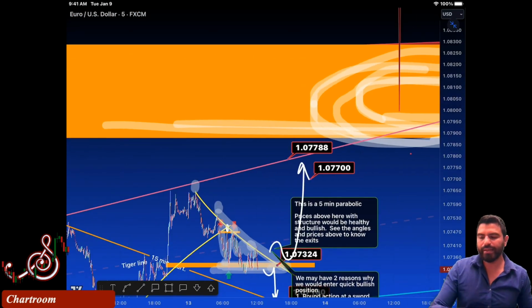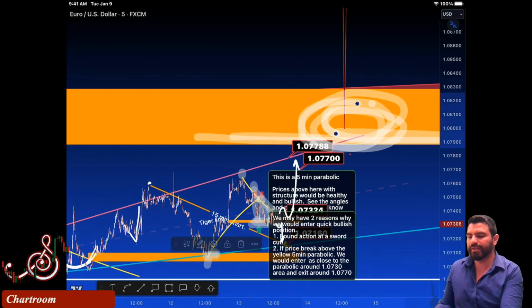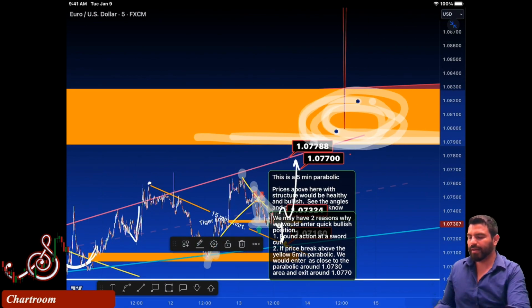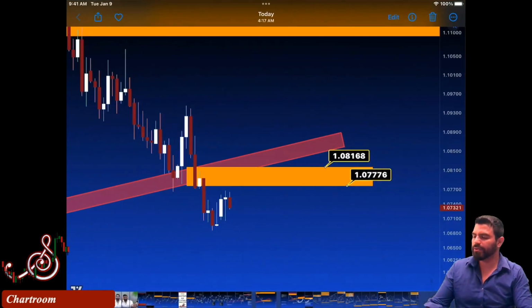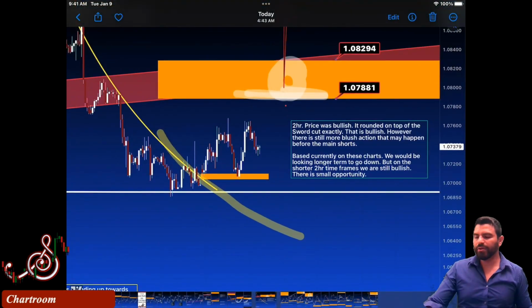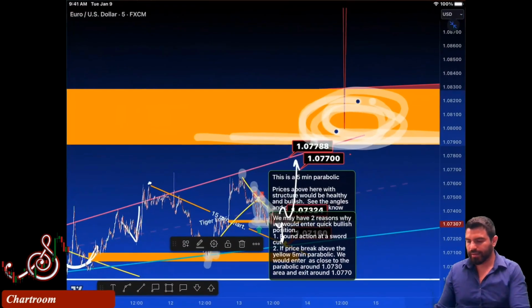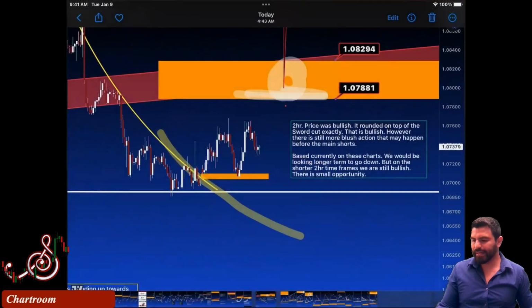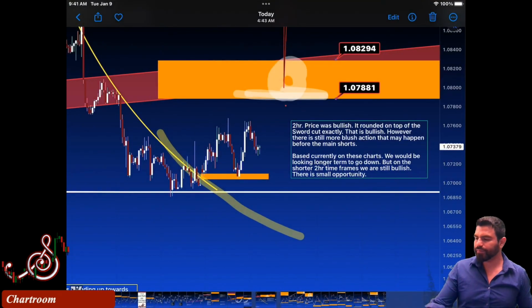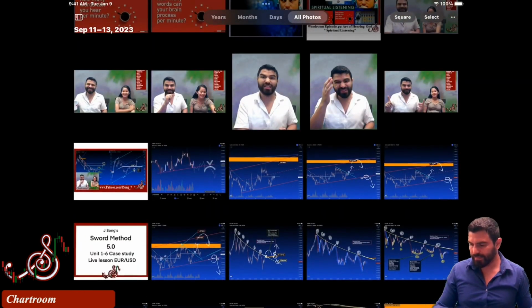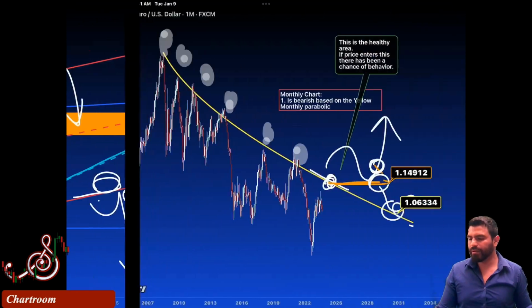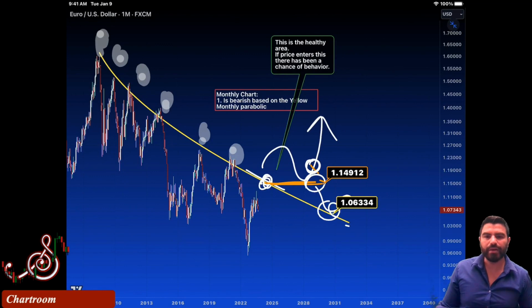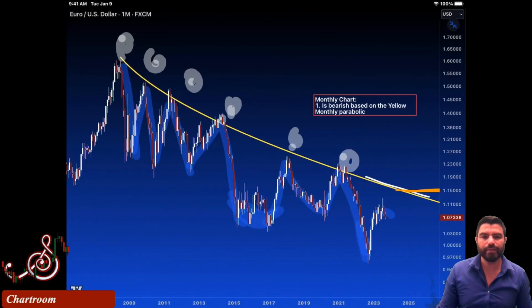Now, why would we be interested in getting out here? And that's why I needed to go back to our original drawings. Okay, why would we? Oh, I didn't take the picture. Why would we be interested in getting out higher? Because, as we covered today, we saw here. This was our first. The monthly chart is bearish. We got that from a few different reasons, which we covered today.